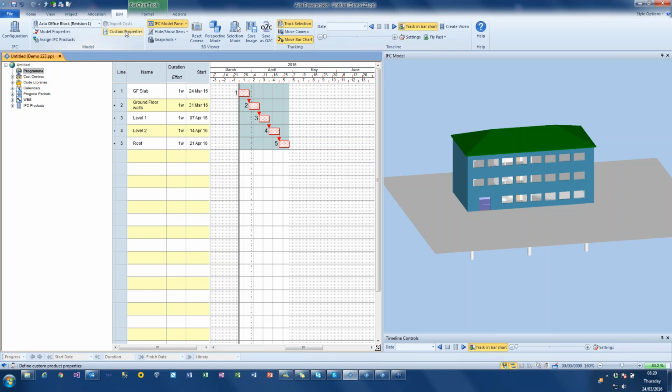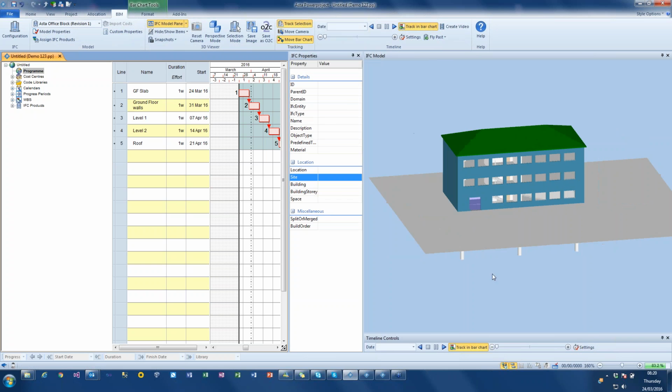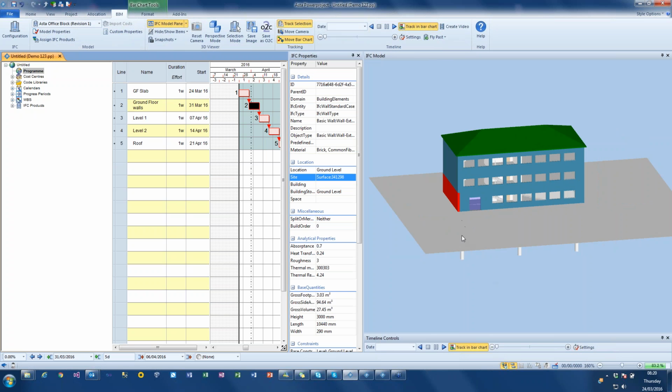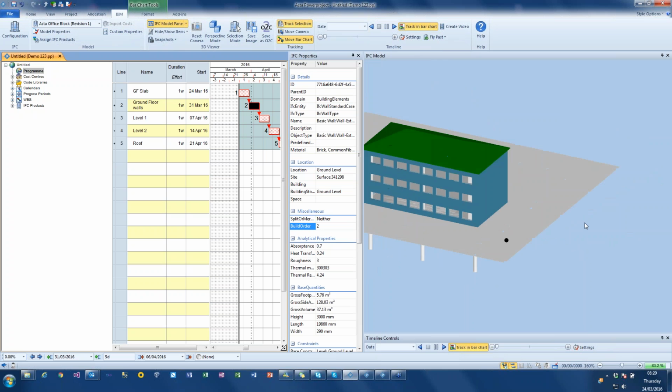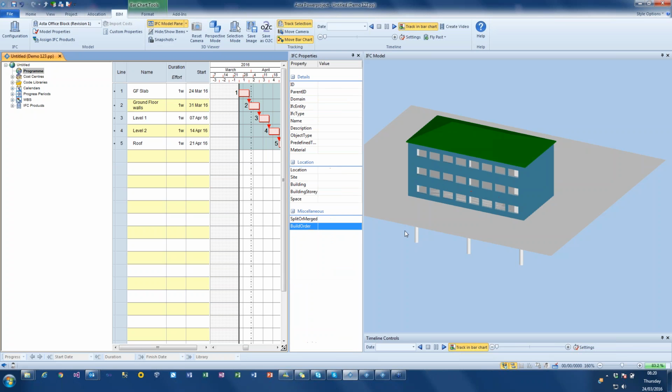I'm just going to go back into my properties in here. I'm just going to choose my properties window up again for a moment. What I have the ability to do is select this wall, because at the moment all the walls at the ground floor get built at the same time. But in here I can now say, well, actually that wall is number 1, that wall is number 2, that wall is number 3, and that wall is number 4.